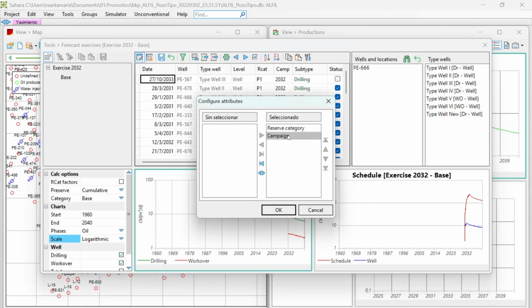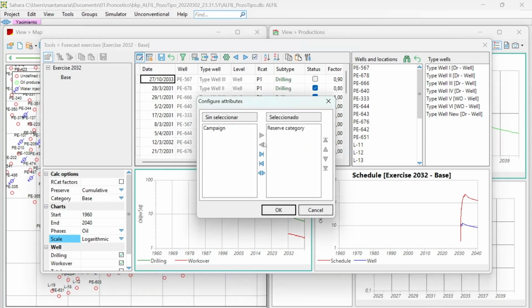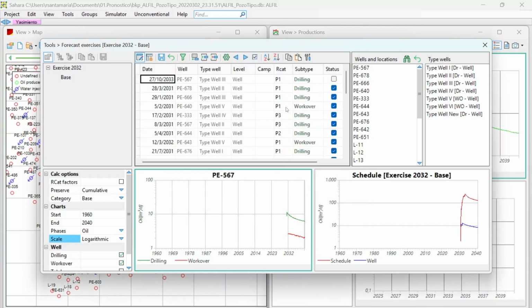If we want to hide non-essential variables, for example campaign, we can hide it here, and we will see that campaign is no longer available for us to see. We can go back and put it back again, and now campaign is over here but with the previous information erased. So that is something important to consider. You should only do it if you haven't loaded before.